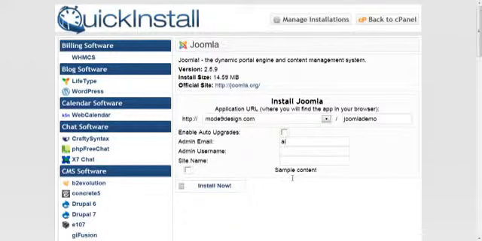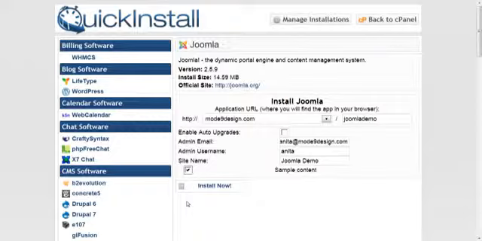So what you want to do here is click on the administrator email. My name's Anita, and I'm going to use my work email. What's going to happen after this is installed is I'm going to receive a system generated email confirming my details for the site. It's very important to file in a safe place. The admin username, I'm actually just going to stick with my name, Anita, and the site name is going to be Joomla demo. Now the site name is what appears up here in your status bar, so it's always good to make sure that you get that sorted.